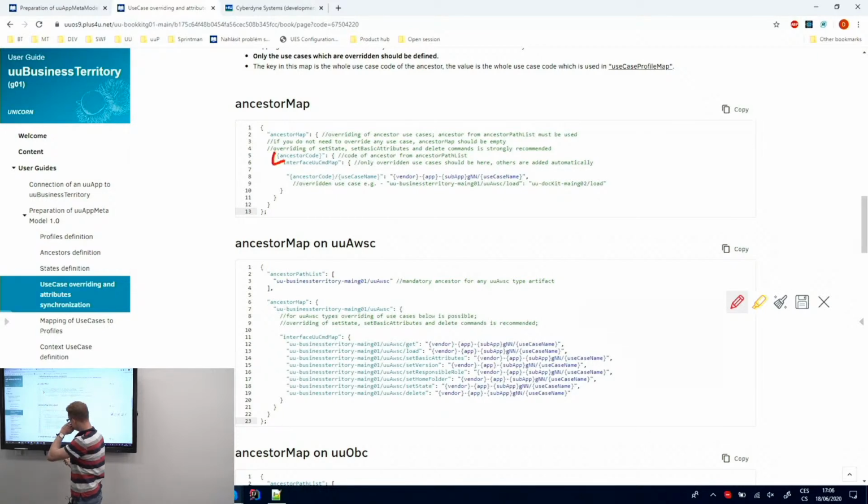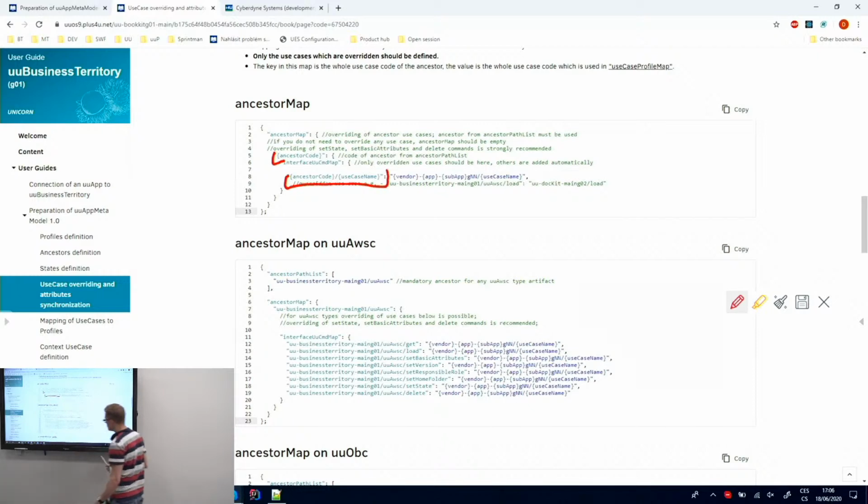So for overriding, you must choose the ancestor. If there is only one, it's business territory, AWSC, or OBC in case of OBC. And then in the interface use case command map, you just define the use case you want to override.